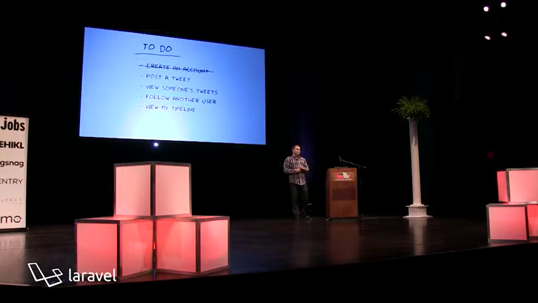But is there any kind of complexity that's going to get in the way, slowing us down and adding time to how long it's going to take for us to get this walking skeleton up in place? I think the little bit of complexity I see there is that it depends on people having accounts and being registered, right? You don't want people to just be able to post tweets without having an account. So to be able to post a tweet, we need to worry about authentication and having users created. And it'd be nice to avoid that if possible. So let's cross that one off for now and talk about some other stuff. So viewing someone else's tweets.